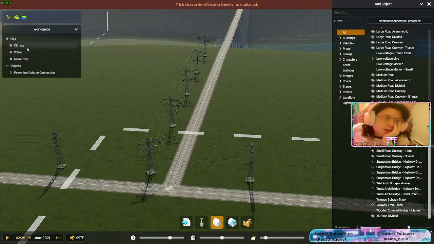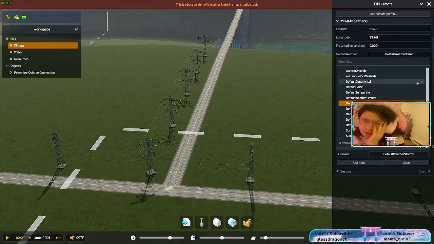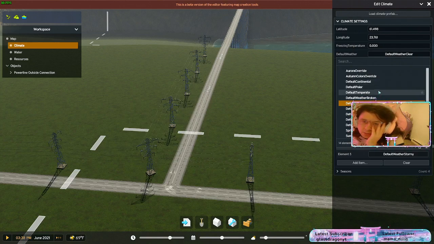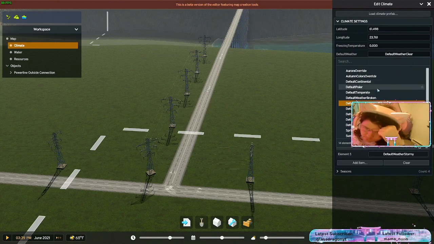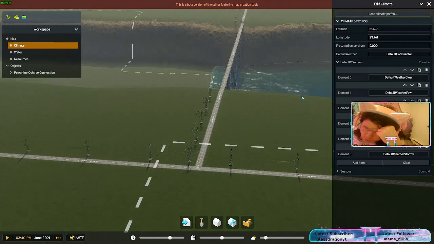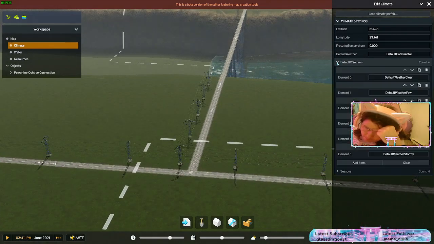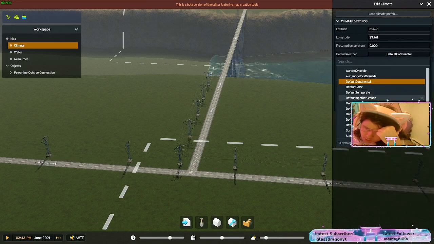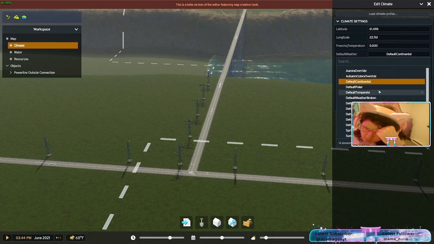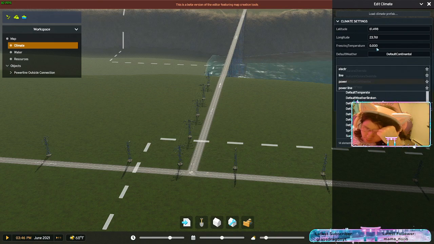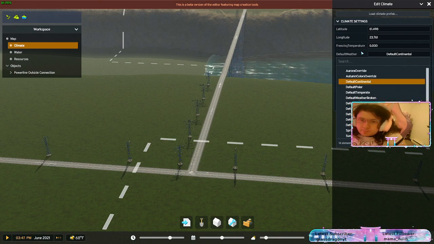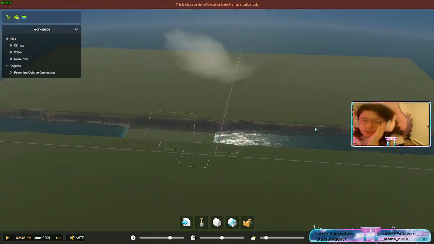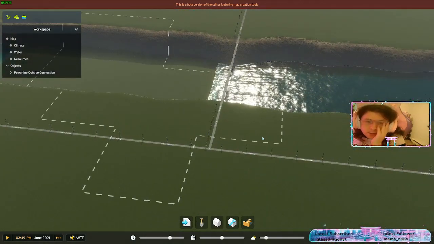city now. I'm going to go back to climate. I'm going to change it back to coastal. And it will just follow the planes throughout it.